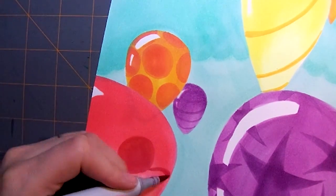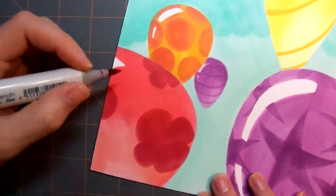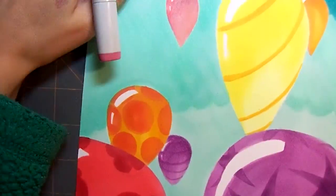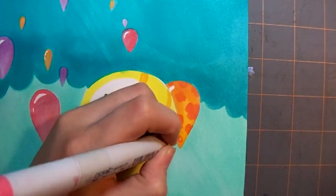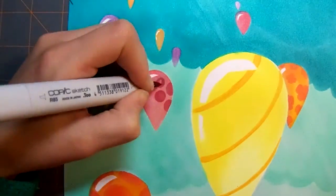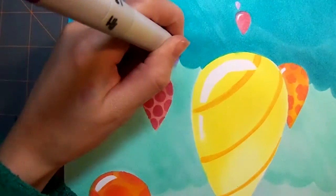Here I am putting flowers in this balloon. At first I was planning on doing bows, and then I figured that it didn't really look much like a bow, and then as I continued on with it, it reminded me a lot of Patrick from SpongeBob, how he has flowers on his shorts and the color of the marker was pink, so it just kind of made me think of him. I will say that none of the alphabet illustrations will be fan art illustrations.